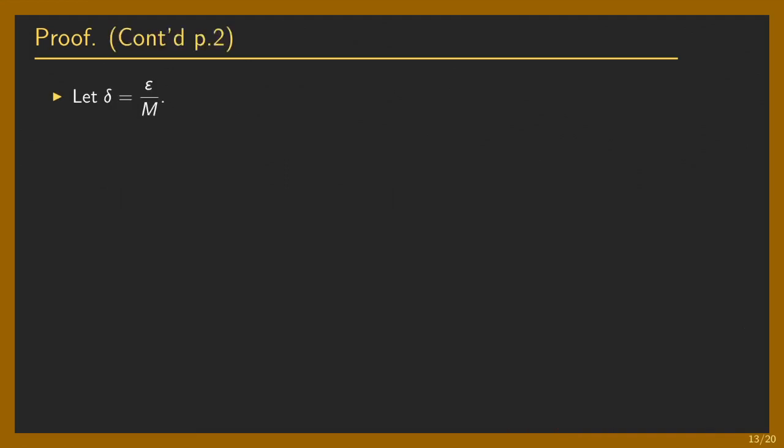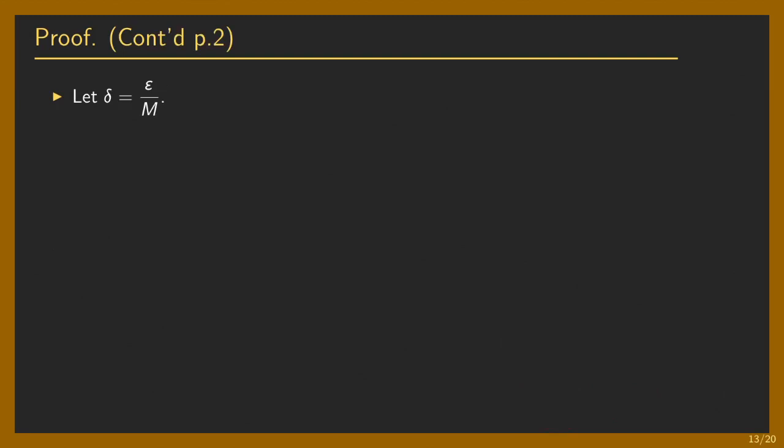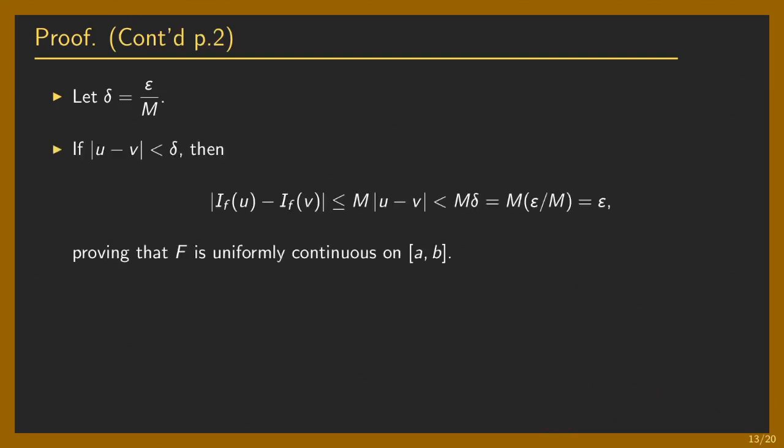So, if we want this to be less than epsilon, how do you choose the delta? Remember, ito yung less than delta. So, if this one is the one less than delta, if you want this to be epsilon or less than epsilon, how do you choose your delta? We should choose it so that delta is at most epsilon over m para mag-cancel yung m. Kaya nga sa next na step, we let delta to be epsilon over m.